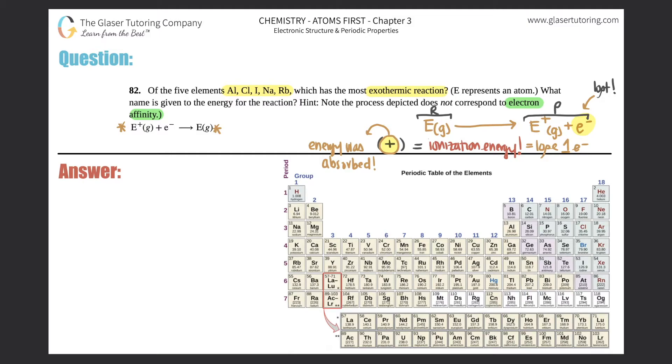So basically, we can use our trend to figure out what the ionization energy is. And then we'll do the complete opposite because these two reactions, the one that I drew on the right hand side and this one, are opposites of each other. So let's see. We know ionization energy trend. As you go from left to right, ionization energy should increase. So it's getting harder and harder to remove an electron, mainly because these are non-metals and non-metals always want to gain electrons, not lose them. And as you go from top to bottom, ionization energy should decrease.